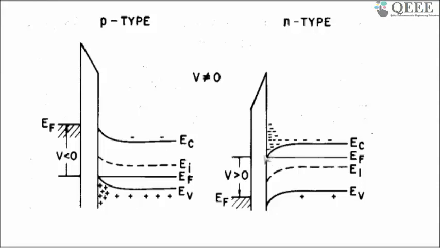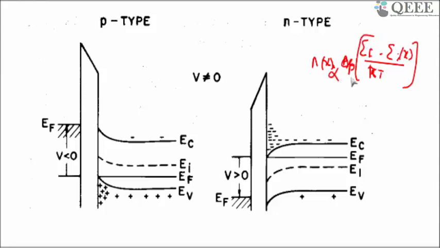Depending upon the position of the Fermi level, the n(x) is equal to some n_i times the exponential of (E_F minus E_i(x)) divided by kT, right? E_i is a function of x. You can see E_i goes down, or this delta is increased. If E_F minus E_i is very large here, that means the electron concentration is very large. This is the bulk concentration, then the electron concentration increases at the surface. That is why it is called accumulation.